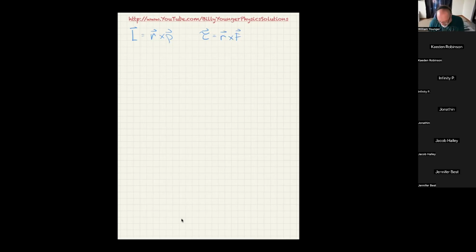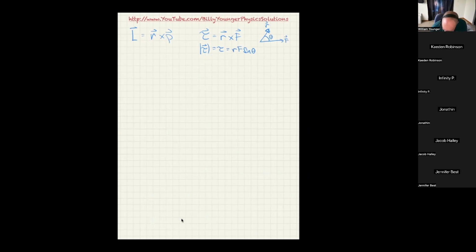Okay. And that's really nice because it means that in magnitude, the magnitude of the torque, which you can always take and put absolute value bars around a vector, and that'll mean the magnitude of it. But you can also, to save yourself some writing, just write the symbol for the vector without the arrow over top of it, and that would also mean it. But that is going to be R times F times the sine of the angle between them when they're tail to tail. So for instance, you could say that this is R vector and this is F vector, and that this is the angle between them, tail to tail.